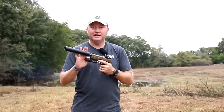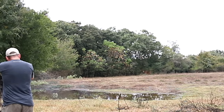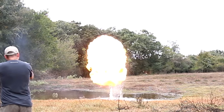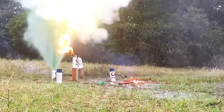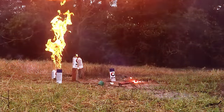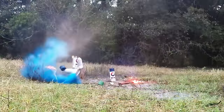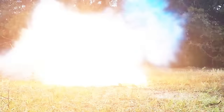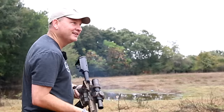Put some more cans down there and went and got the FNX 45 Tactical. Let's see what it'll do. Shot the lid up. Woo! There we go. That is sweet. All right, can't leave out my baby, the LWRC 6A, shooting paint cans.